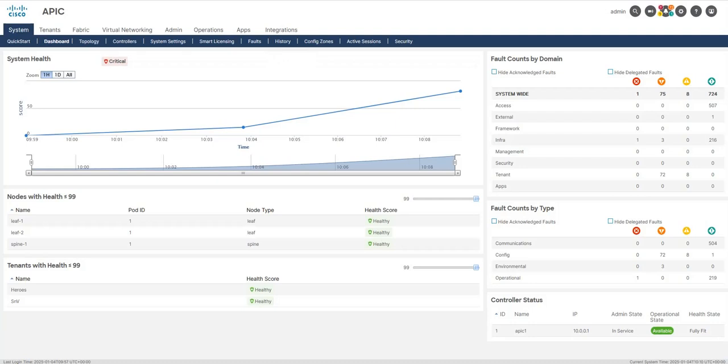So the plan is, imagine we have two different departments. One of them is a marketing department, another one is a finance department. And think about that we are working in the same company with these two departments. We want to completely separate these two departments' traffic from each other.